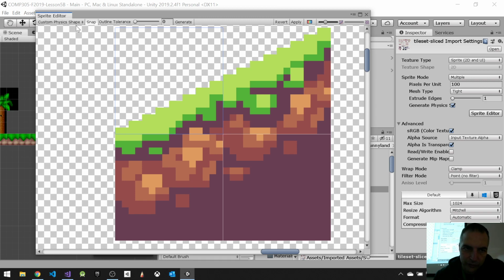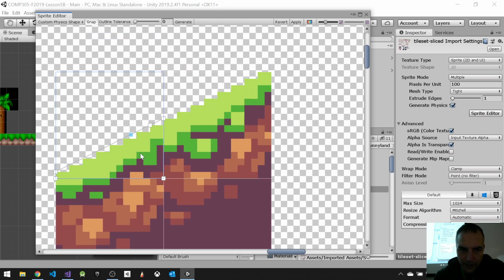So again, I'm going to go to Generate. I'm going to move the control handle down. I want it to match with the other one. See how that one finishes and the other one begins. I want to take this one, put it down here, let's say, and this one down here. And you can see that that isn't totally terrible. All right, so now we've got our physics shape, and it creates a ramp, kind of.